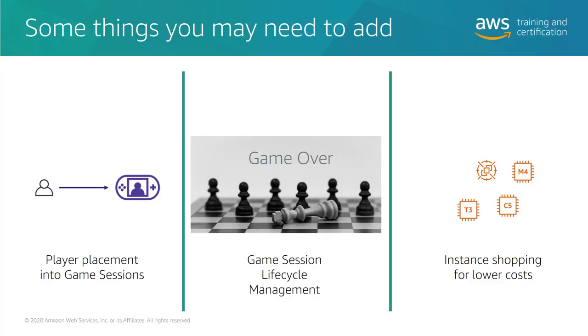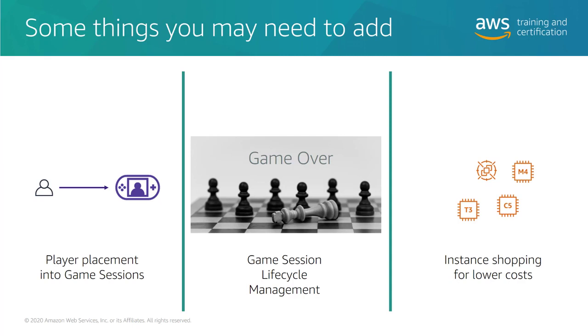When a player makes a request to play a game, how will you implement selection of the game session? After the session is chosen, how will you pass credentials and the IP address back to the player? Game session lifecycle management includes many actions such as health checks, startup, signaling when ready for players, and shutdown. Also, you'll need to determine what kind of metrics to capture and how to store them.